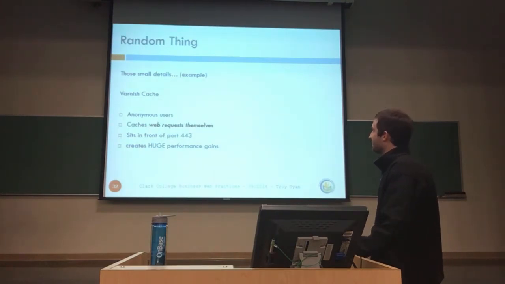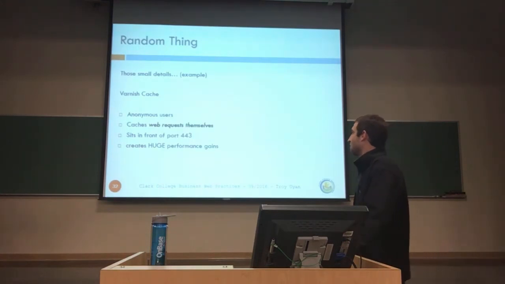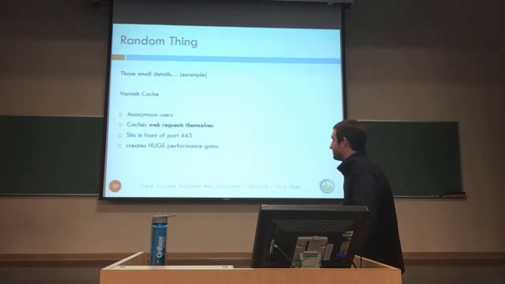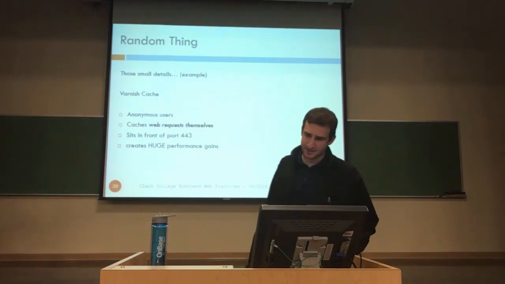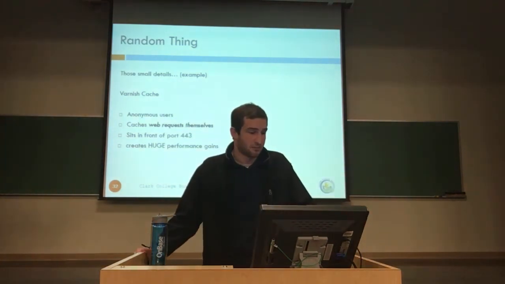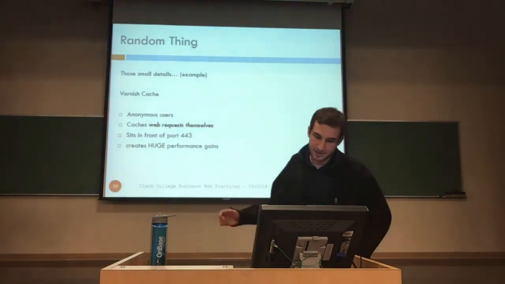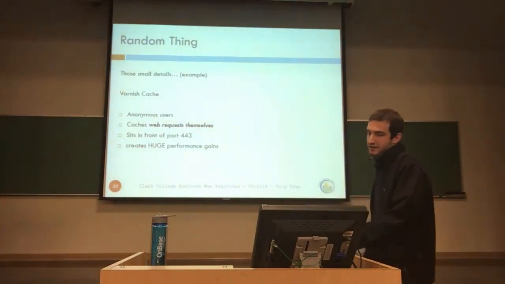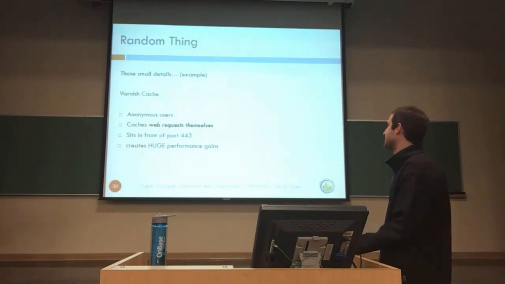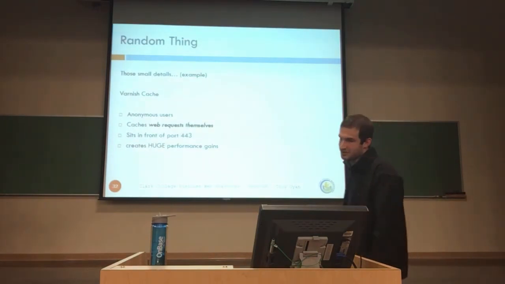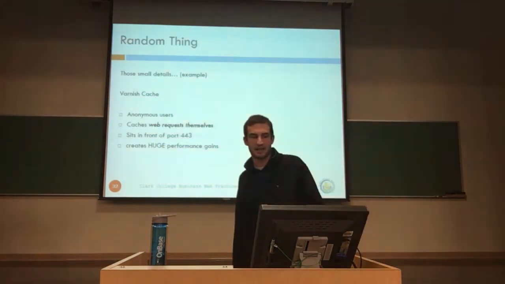A very small random thing. I don't know why I want to talk about this, but I do for some reason, because it's kind of cool. We have something on our website called the Varnish Cache. Again, this is server-side stuff that I didn't know about, but it's a very cool thing. It allows anonymous users to Drupal or another CMS to take advantage of cached web requests themselves. Not just cached pages or resources, but the entire web request itself is cached.